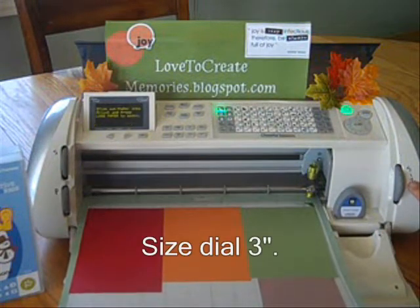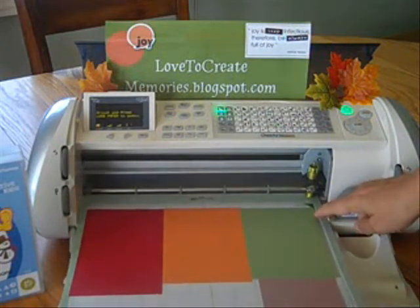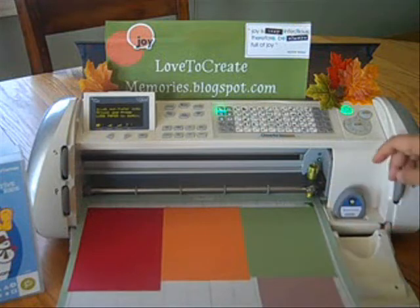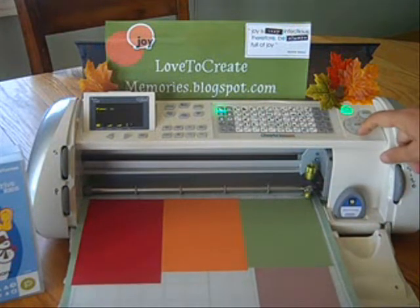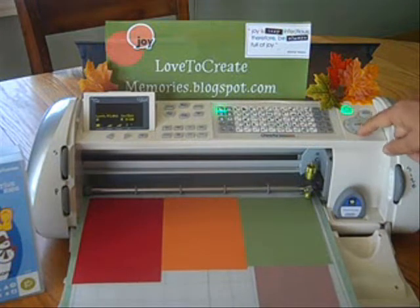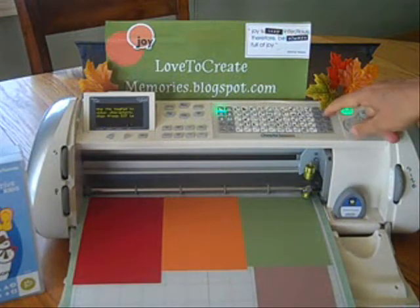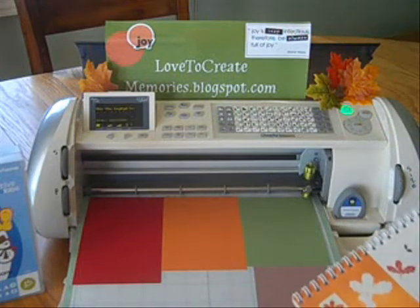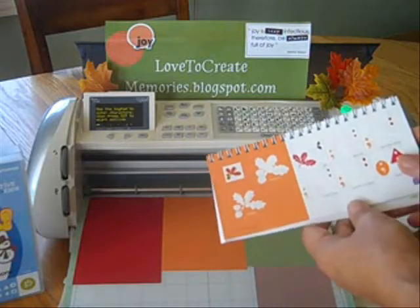I would pick the size from this button right here. So let me go ahead and load my mat. I'm going to line it up with the rim. I'm going to position my blade on the paper. I'm going to hit reset all to start with a clear slate. I want to do the shadow first — this will be the biggest cut of all. If this fits, they'll all fit.